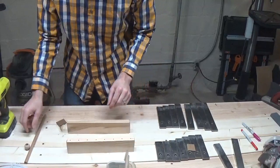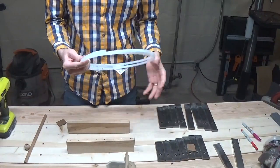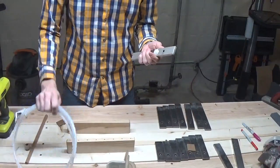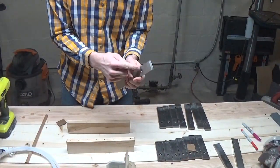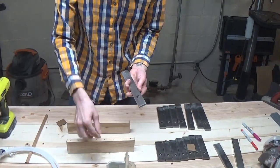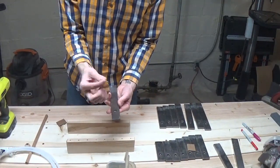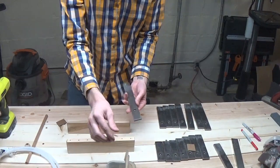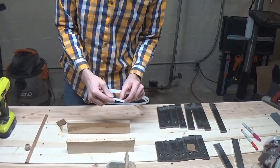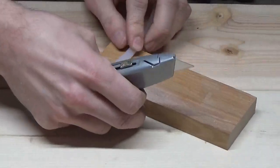We have our holes drilled and now we're going to go ahead and use our refrigerator hose. This is 5/16th inch plastic tubing. It doesn't have to be 5/16th, but you just want it to be a little bit larger than the hole on the bottom side, because this is going to be lifting it up off of the wood. The inside should also be a little bit wider than your screw so the screw can pass through it. We're going to cut eight of these about roughly quarter inch long — just enough to give it a little lift.